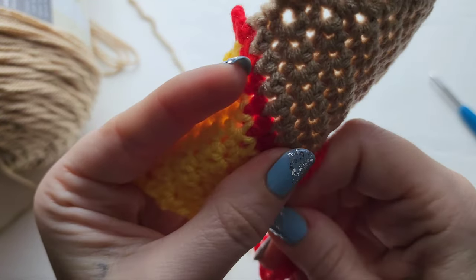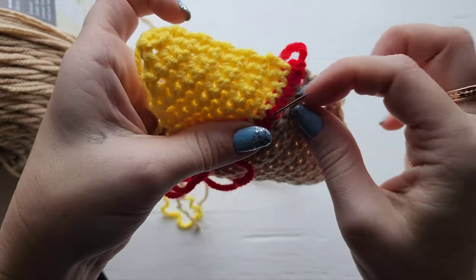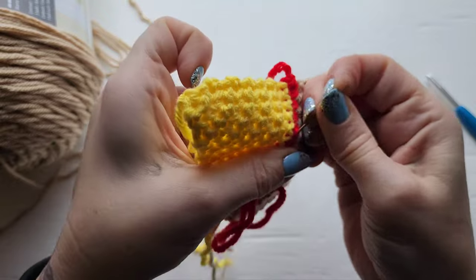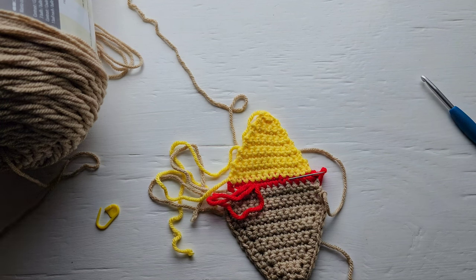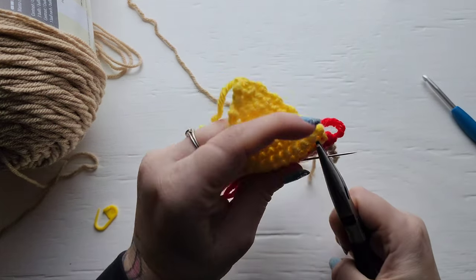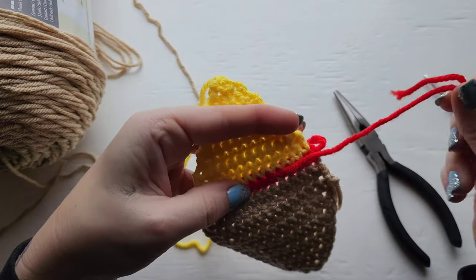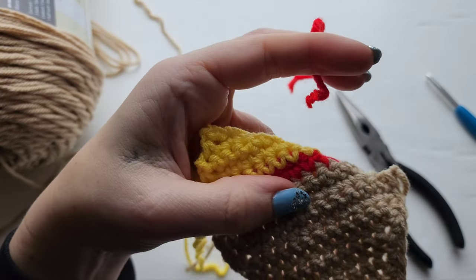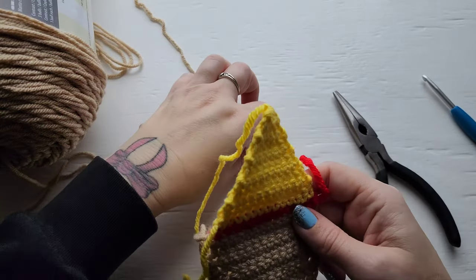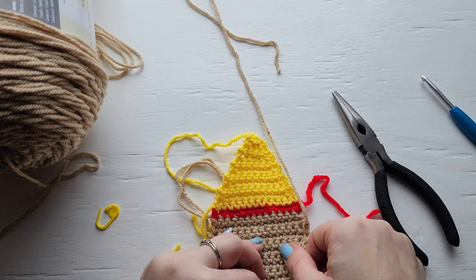And it's up to you. You can go back and forth two or three times. I'm only going to do it two since it was already crocheted over here. Oh, I need my pliers. This makes things so much easier. All right, and after you've done that, you can just go ahead and cut it nice and short. So go ahead and do that with all of your ends except this really long tan one, okay? So sew in all your ends, and then I'll meet back up with you here.